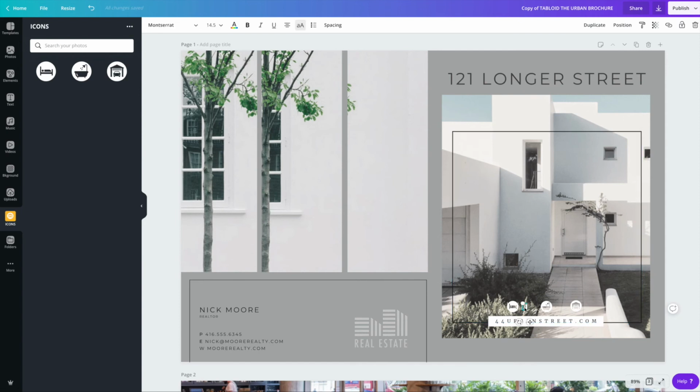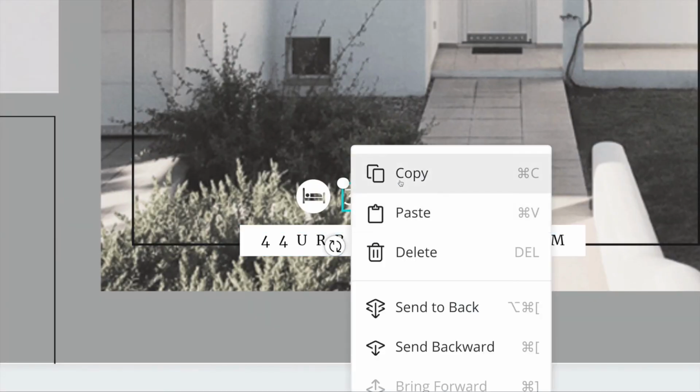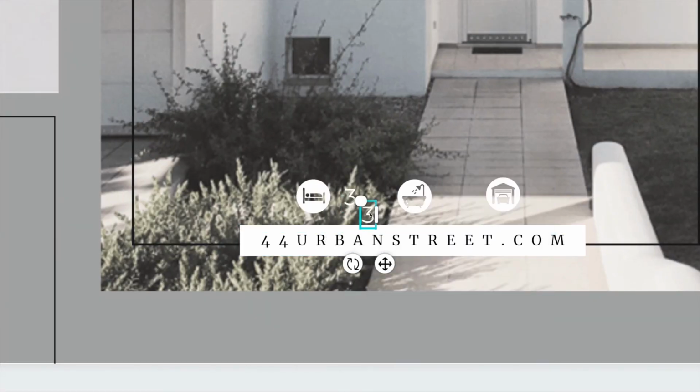And that's a little bit too small for me. So there we go. And then to make this super simple, I'm going to right-click, copy, right-click, paste, and right-click, copy, right-click, paste. And now I have the exact same text boxes twice more. And I'm just going to change the elements.